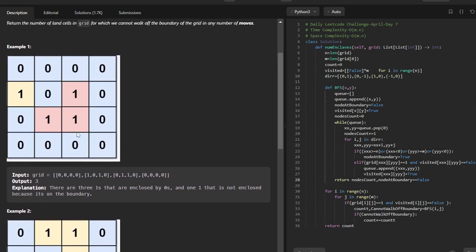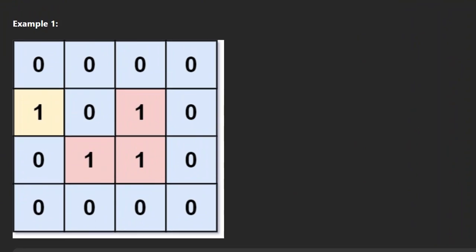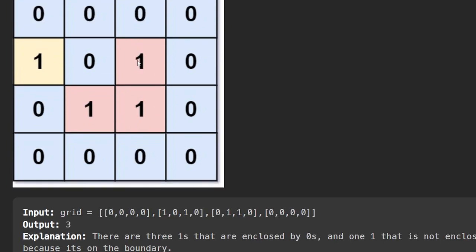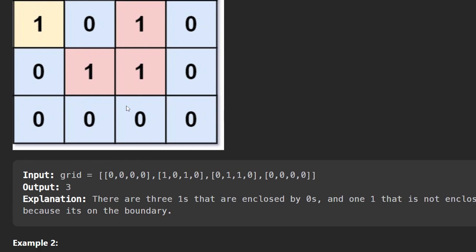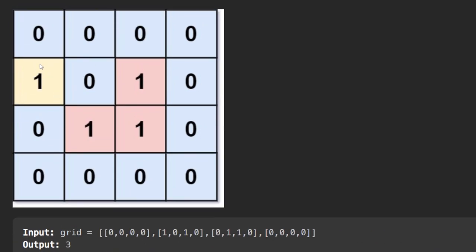Now coming to the first example. Try to tell me what the answer is. Here the answer is going to be three, because this is a land along the border, along the boundary. We have to give a count of the number of ones which are not connected to any land along the boundary. So in this case, the ones marked with pink color, the ones I am showing now with my mouse pointer, are the ones which are going to contribute to my answer. So the answer is going to be three. The one marked in the skin color is not going to contribute to my answer because it is along the boundary.